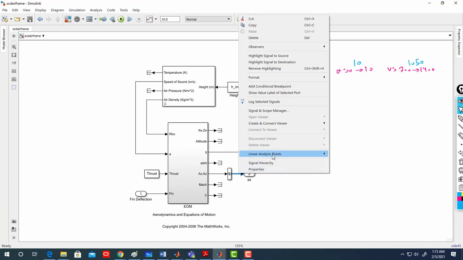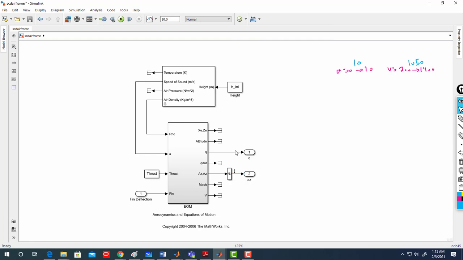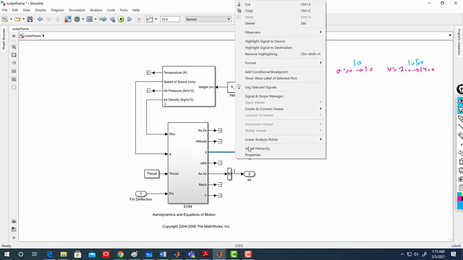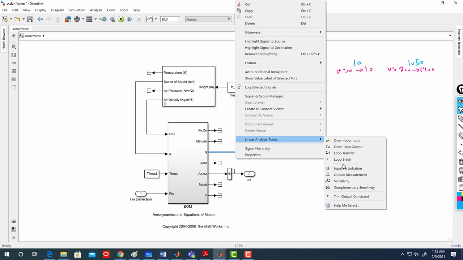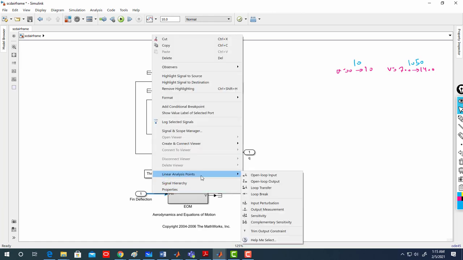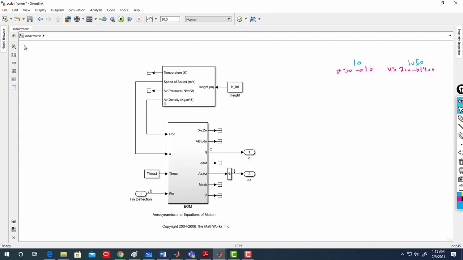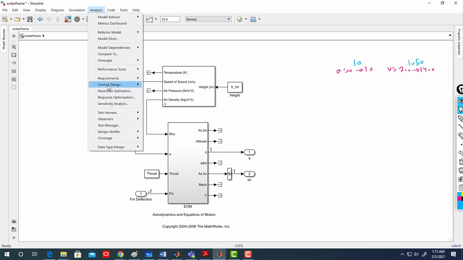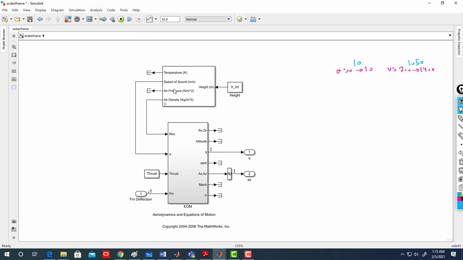Quickly looking at it on Simulink, Q is output, and input is fin deflection. Alright, and now let's check the initial condition.